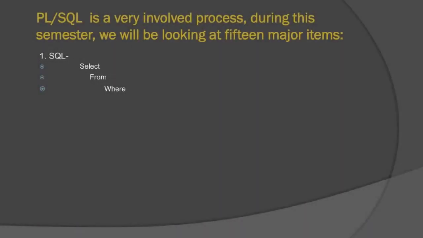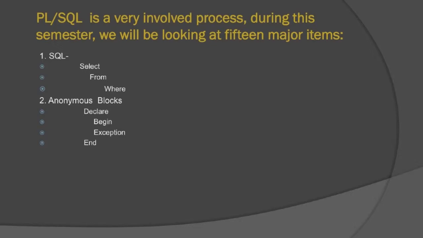We begin with how you're going to use SQL to extract data, and then once that data is exported into another process, there is a mechanism in PL/SQL that captures and processes this data. The item is called a block. Within the block there is a declare section. The declare section is where you identify the placeholders that are going to hold the information you're going to extract. The begin is where you put the select from where that's going to extract the data.